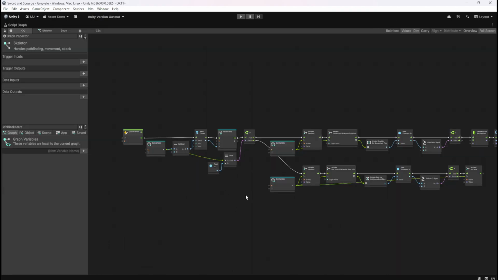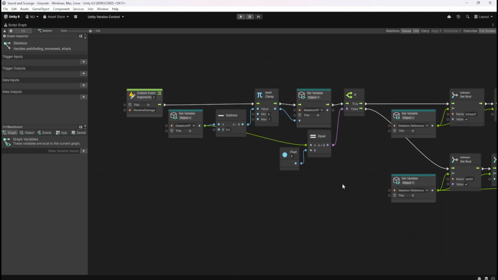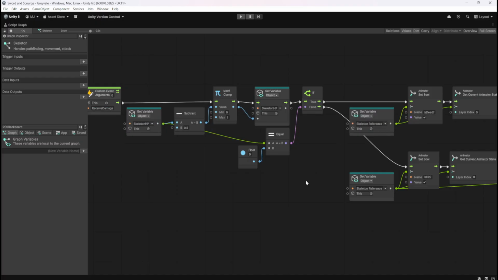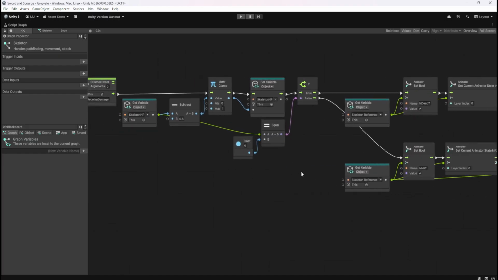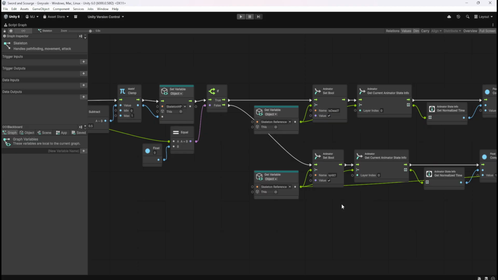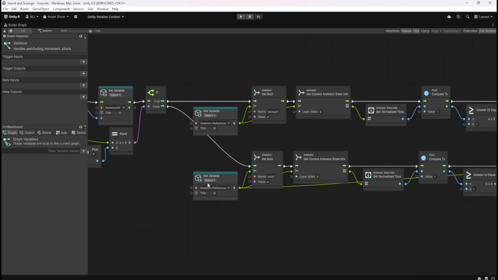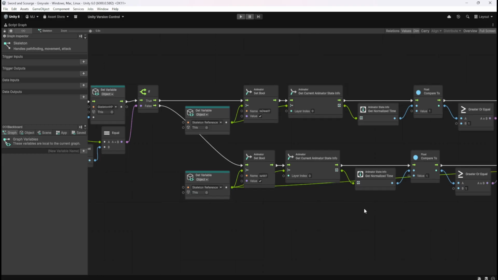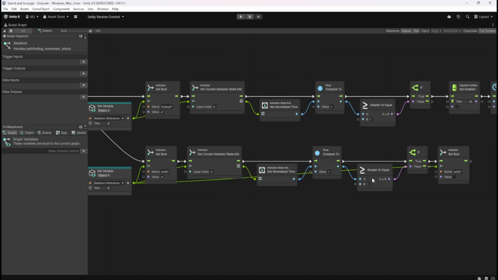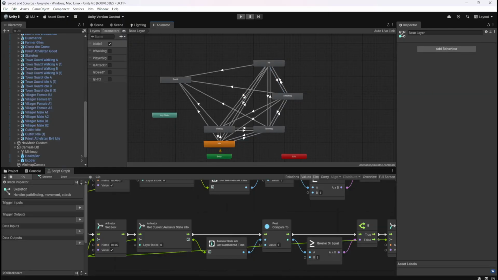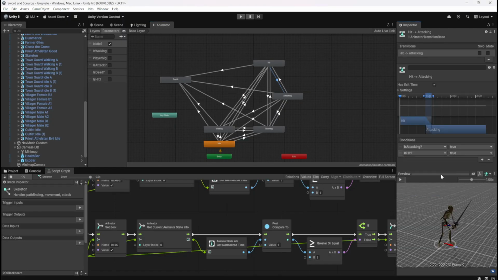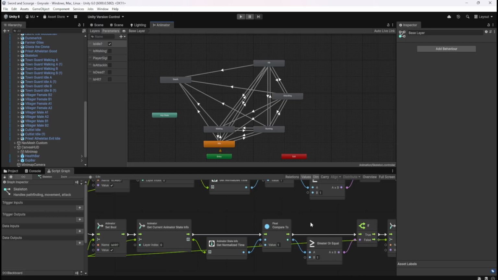Why is the hit not getting turned off? If it's false, so basically the is hit is not getting turned back off when it should be.